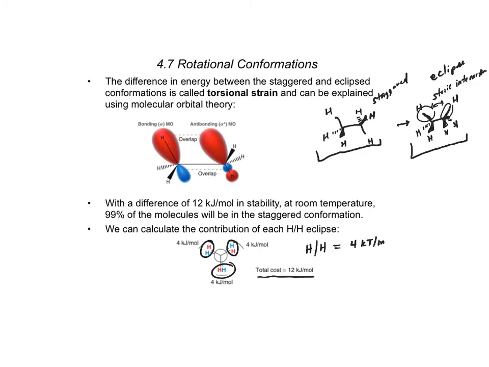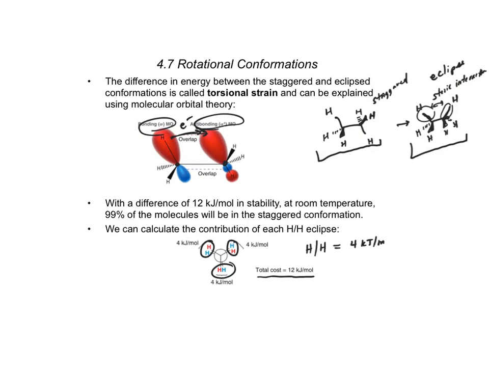The current explanation behind why there's a difference here is that in the staggered conformation, we get orbital overlap between a bonding molecular orbital on one carbon and an anti-bonding molecular orbital on another. That orbital overlap allows for a spreading out of electron density. Anytime we get spread out electron density between more than one atom or more than one center, that tends to be energetically favorable. So the current rationale for why the staggered is energetically more favorable than the eclipsed is that we get spread out electron density in the staggered between these two molecular orbitals. We don't get that in the eclipse. That orbital overlap breaks when we move into the eclipse, and that's why it's at a higher energy.